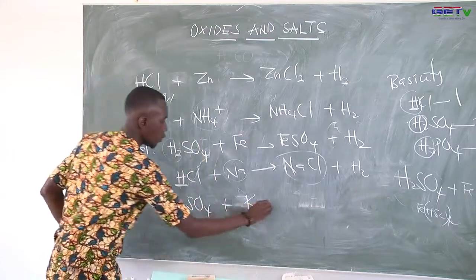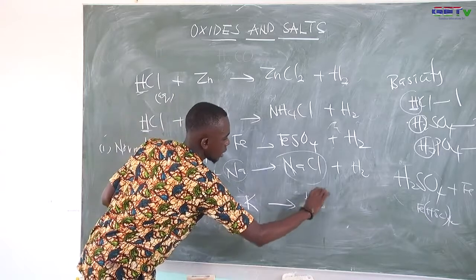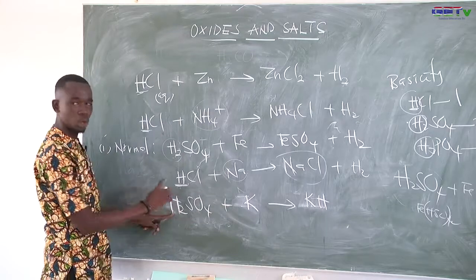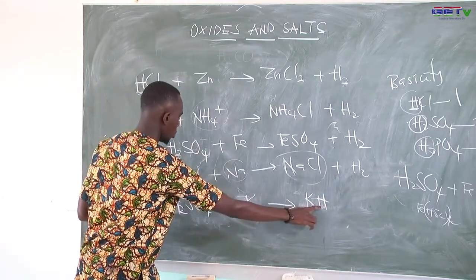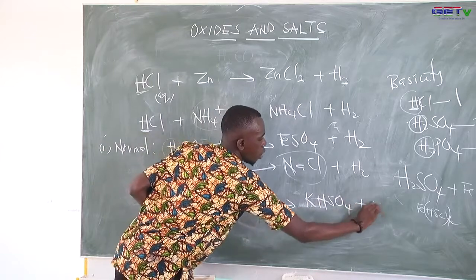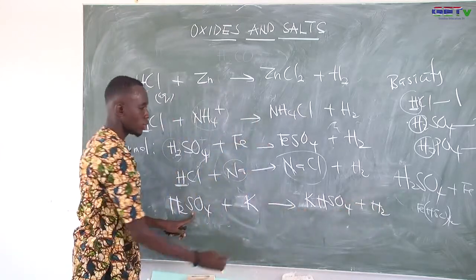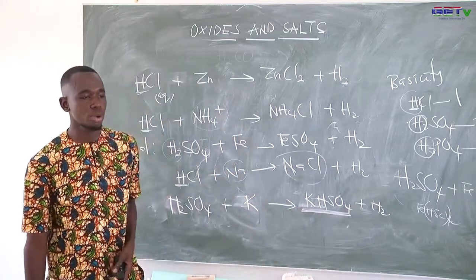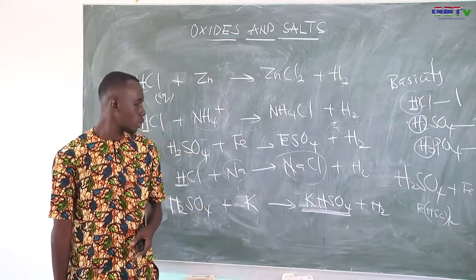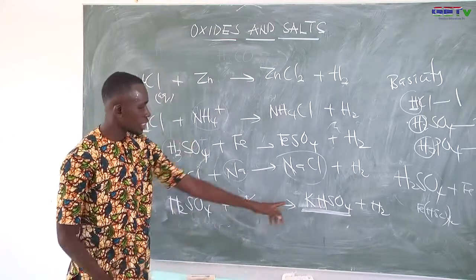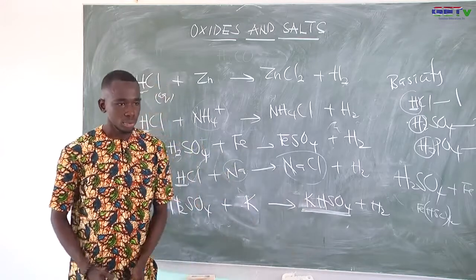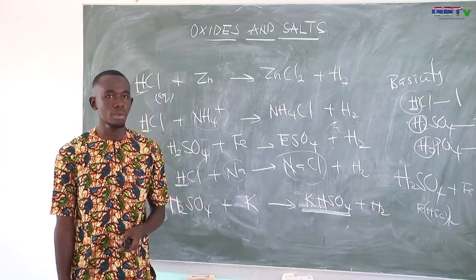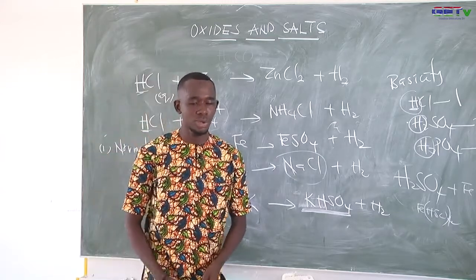So in this case, we will have KH. You see now, this K will only replace one of the hydrogen atoms in this acid solution. The other one will remain, and then you'll have your SO4 plus your hydrogen gas. So in this case, we have an example of an acid salt, which is the first example on the board, which is KHCO3, and this one is KHSO4. Because another example also is NaHSO4, that is sodium hydrogen tetraoxosulfate 6.